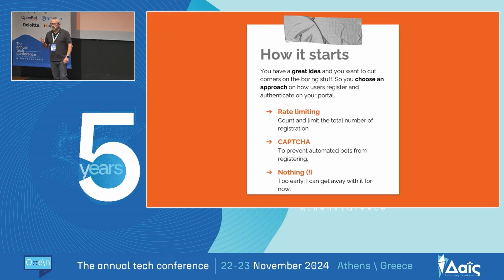So, how does everything start? Well, you have a great idea, but you don't want to be bothered by user registration and user authentication. You want to get over with it. It's not your primary domain, it's a secondary domain. So you delegate this either to the framework that you have chosen, or you build something on your own. And you are also very aware that things can go wrong. So what do you do? You may impose rate limiting. You may impose CAPTCHA in order to fend off automated bots. Or if you're fancier, you can go with a WAF or a bot detection service.